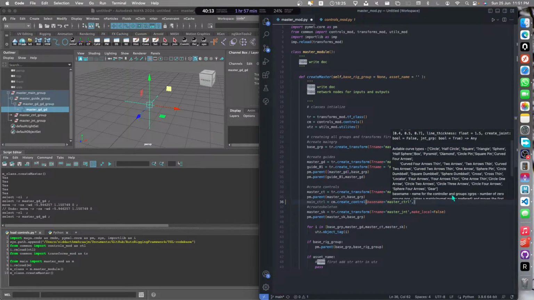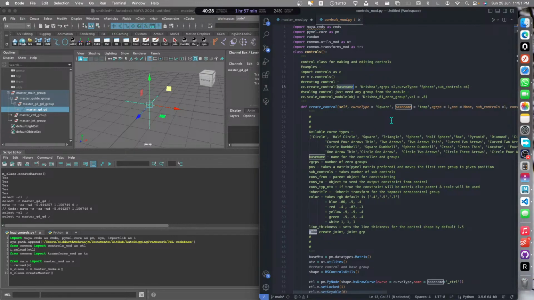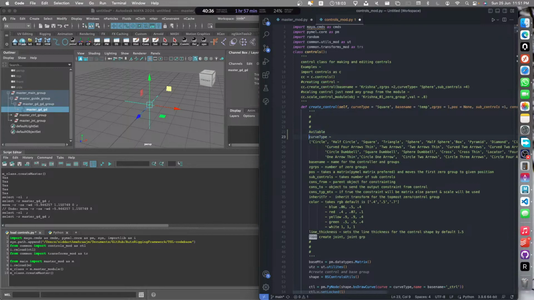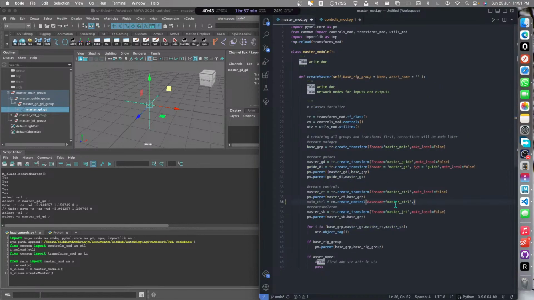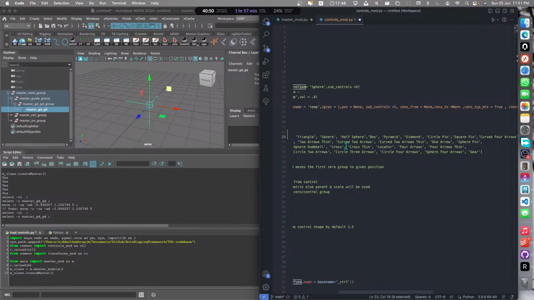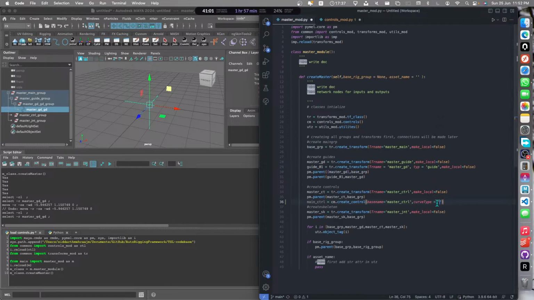So we have these available curve types. First of all, let's define what curve type we need. What was the argument for that? Available curve type. We should keep it like this. This would help. Curve type equals to, what curve types do we have? We need a four, sphere, not sphere. Curve 4 arrows. All right, let's put this here.